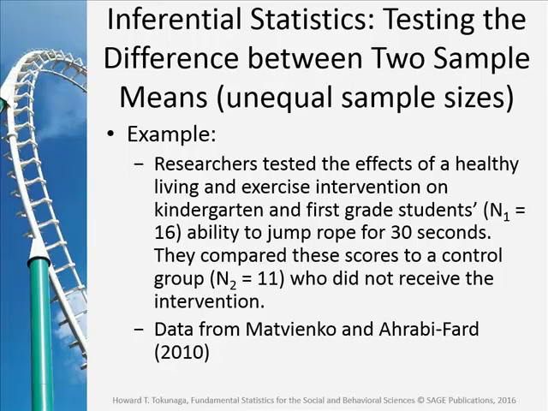So we've got two groups. The ones that were in the intervention group, so the ones that have been treated. There's 16 of them in that group, and there's 11 in the control group. The group that just has nothing. Like, we don't care about you, kid. Let's just see what you do with this rope. An actual study.